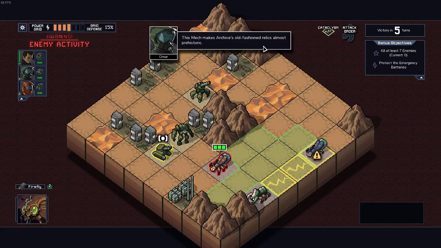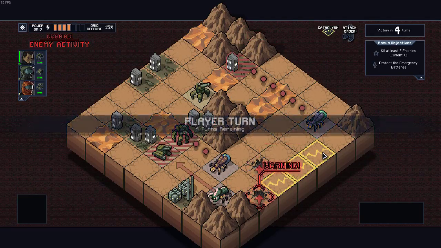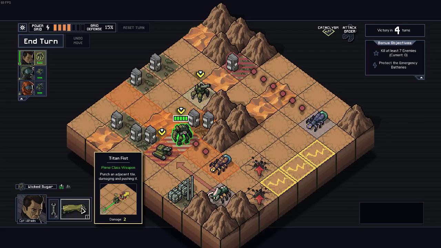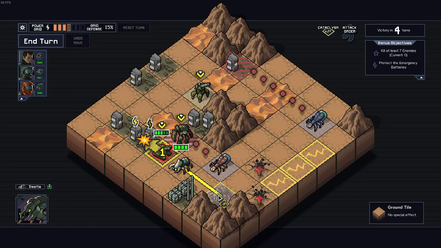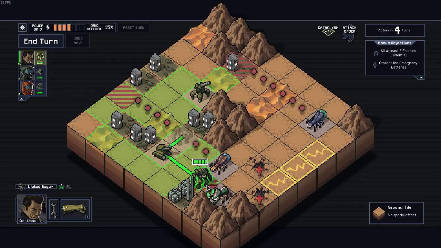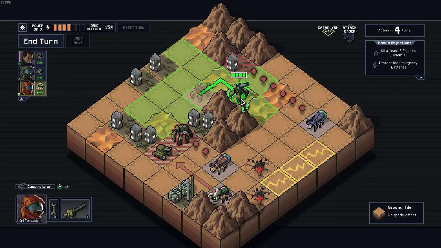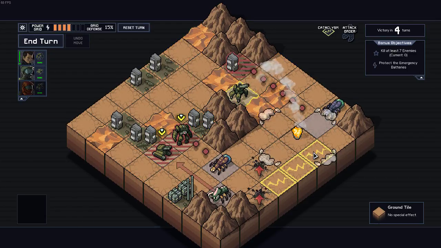This mech makes archives old-fashioned relics almost prehistoric. Let's see. Water, sadly. This is the brush ability. Can I? Oh, it's gonna charge. Oh, shit. That's no good. What do we do? What do we do? Okay, well, this is the only one that can save this building over here. Yeah. Fire just like that.